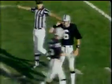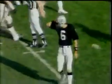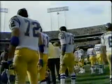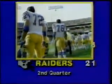Mark Wilson's the quarterback, bad hand and all, and he'll go to the air. He's got pressure, screen. Jensen is stopped at about the 34-yard line. Call timeout with 31 seconds remaining. All right, we've got a 28-21 ball game, San Diego leading for the first time. We'll be back in a moment.